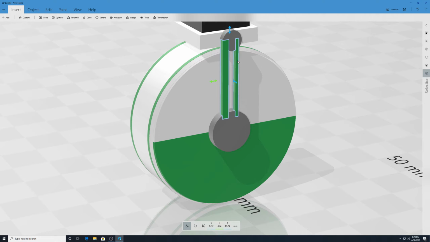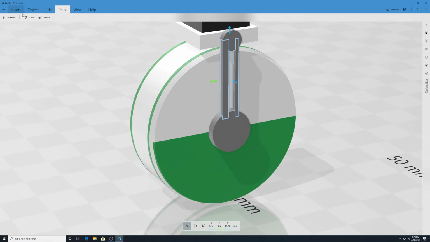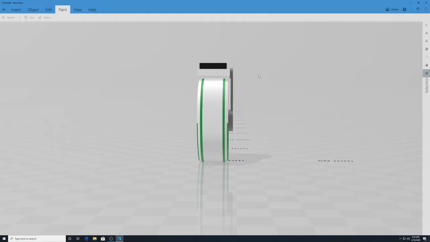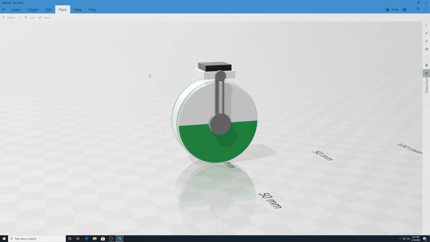Alright, and then these here, probably color them, I'm going to go gray. And there we go. It's looking pretty good. Alright.